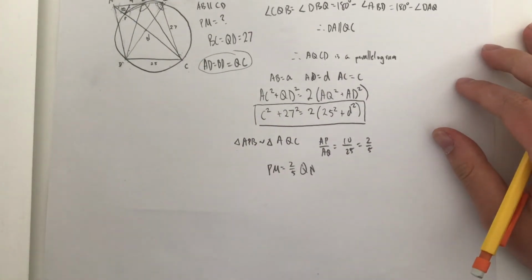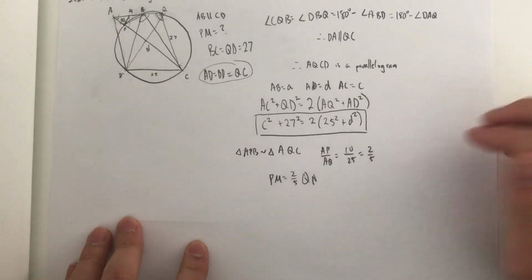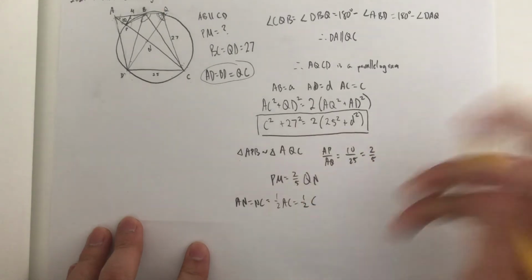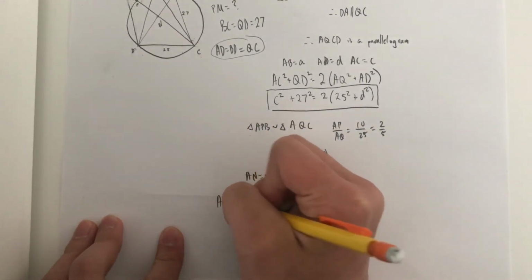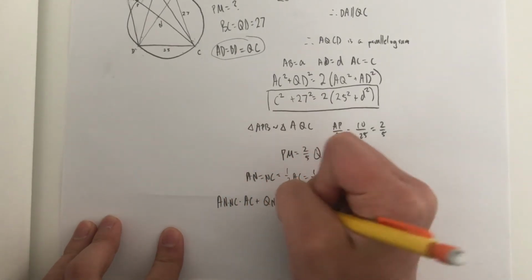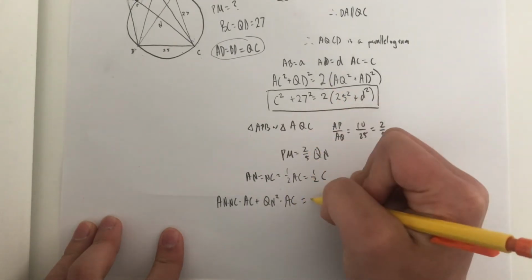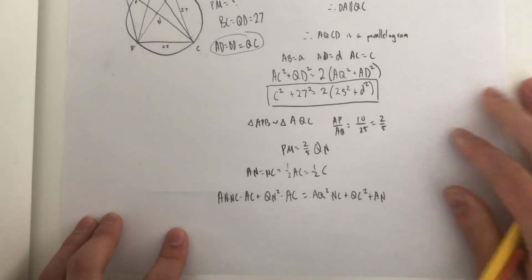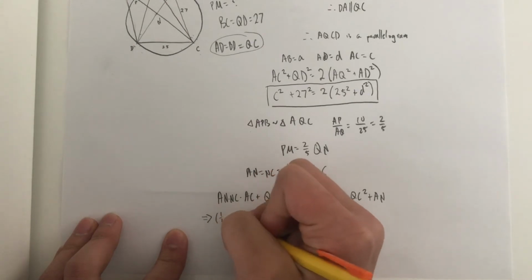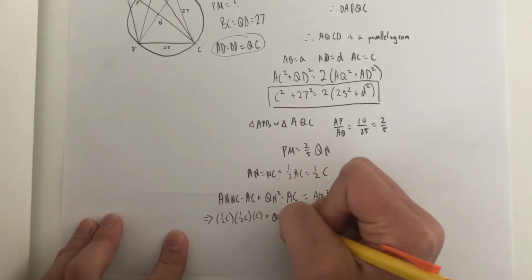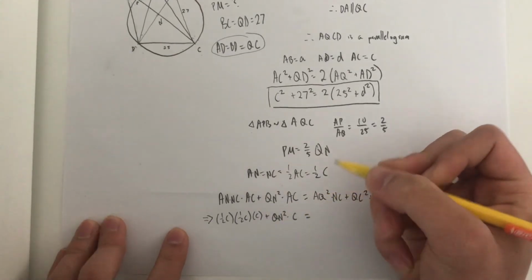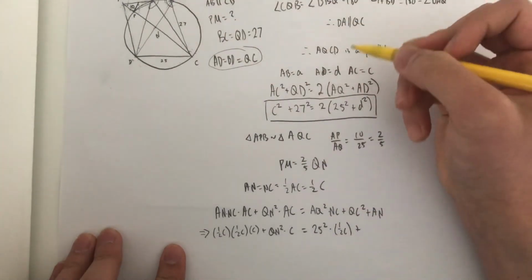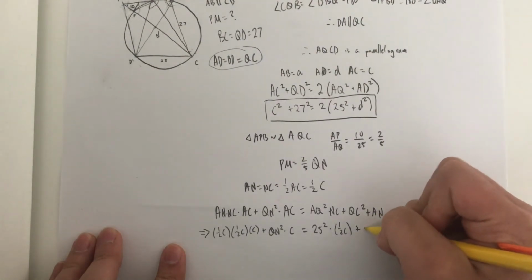Well, how do we compute QN? We can just use our median formula, or Stewart's theorem. Since AN equals NC equals 1/2 of AC, so 1/2 c, using Stewart's theorem we have that AN times NC times AC plus QN squared times AC equals AQ squared times NC plus QC squared times AN. And if we sub our variables in, this is equivalent to 1/2 c times 1/2 c times c plus QN squared times c equals AQ squared, well, AQ again is equal to CD, so that's 25 squared times 1/2 c plus, QC is equal to AD, so it's d squared times 1/2 c.